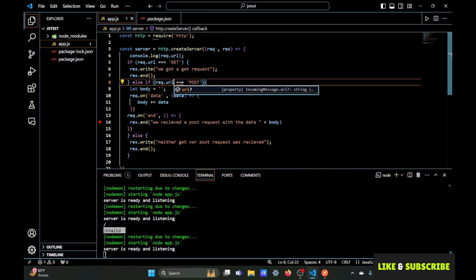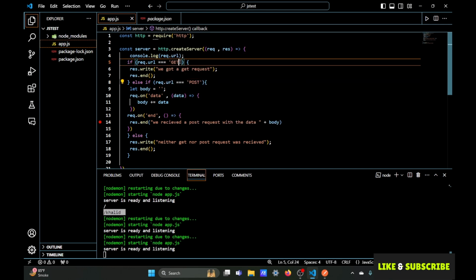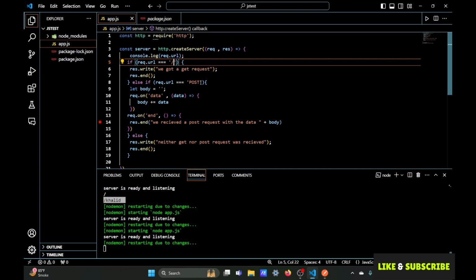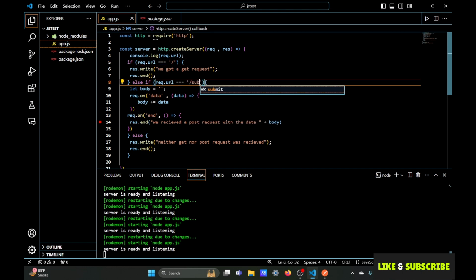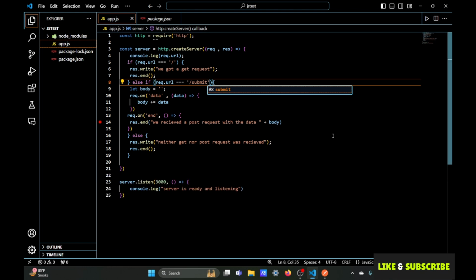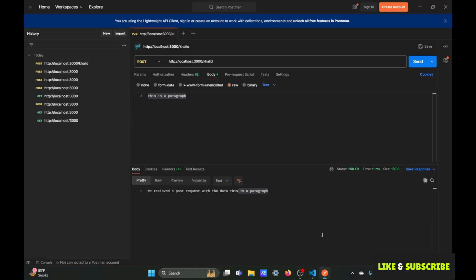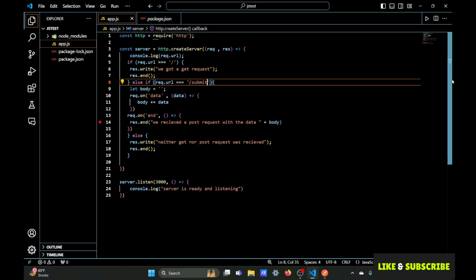So instead of request method, we are going to use request.url, and instead of GET, we are going to check if it's for a home page or from a form route like /submit. When it is a GET request, it's mostly on home pages, and /submit is for a form or something like that. So let's test it, and it's working. That's how you can handle URLs.